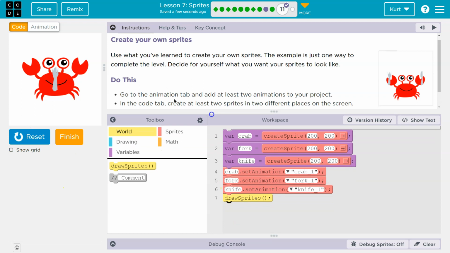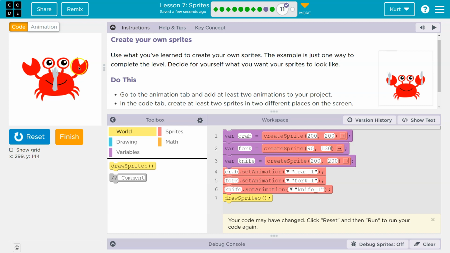All right, so let's see where I want this. Now the fork would go on the left-hand side, and notice how I'm hovering my mouse? Down here it gives me numbers, right? So about 90x and 130y for the fork. So 90x, 130y, and then what about the knife? 300, 130, we'll say.